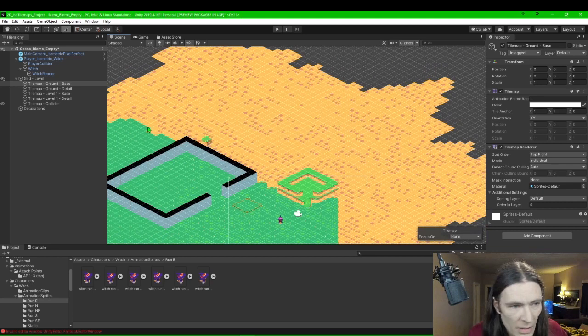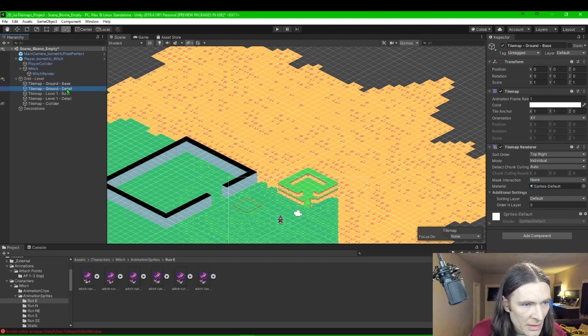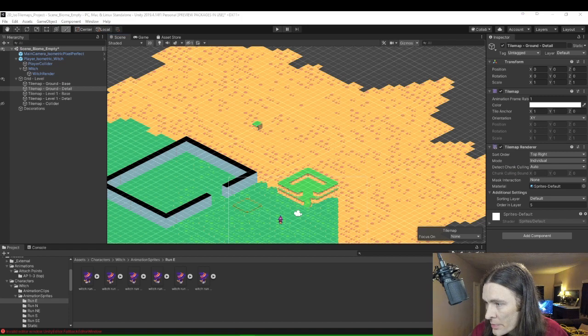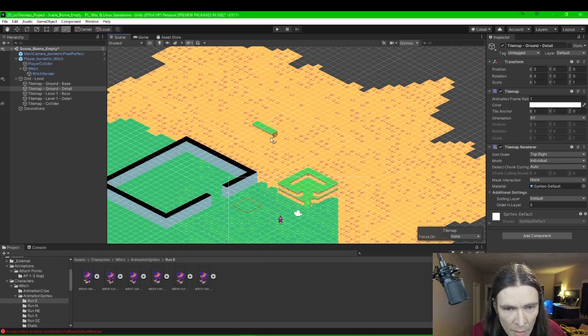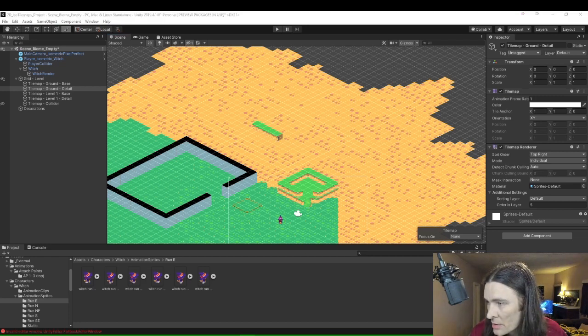So I believe we're going to put this on detail, right? Yeah, the first level is going to go on ground detail. We'll go ahead and set up a corner. This is going to be our corner piece. Let's get the center piece. We're going to make a little plateau here.